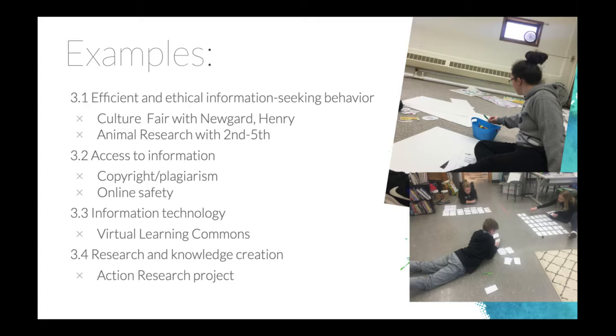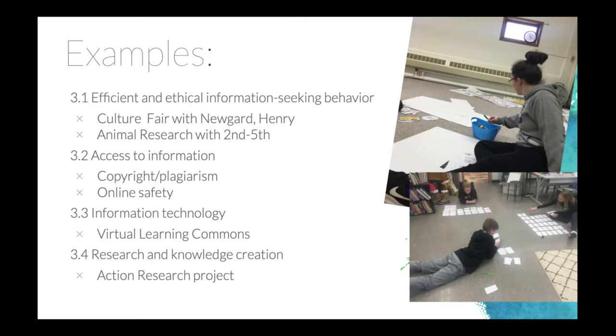I also did something very similar at the elementary level with second through fifth grade. They did an animal research project. So, obviously, having kids find information at this level looked a lot different than at the high school level. High school, you show them a couple of databases, you talk about it very quickly, and for the most part, students are pretty easily able to independently research and go out and find information and discern whether or not it's appropriate for their topic. Now, when you're with elementary students, you really have to narrow the field for them and find those resources for the students.